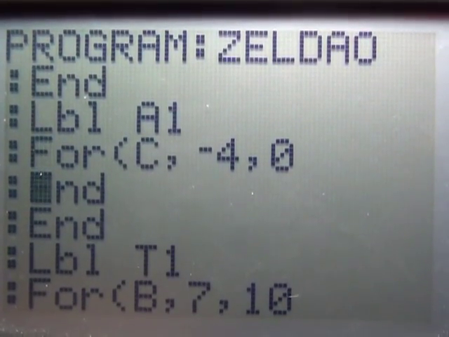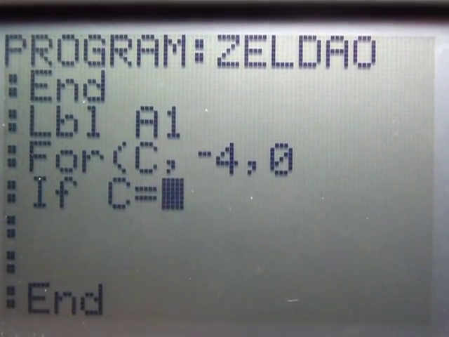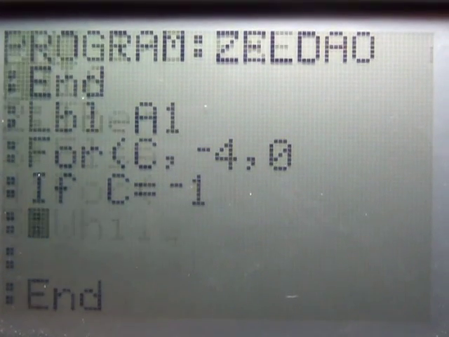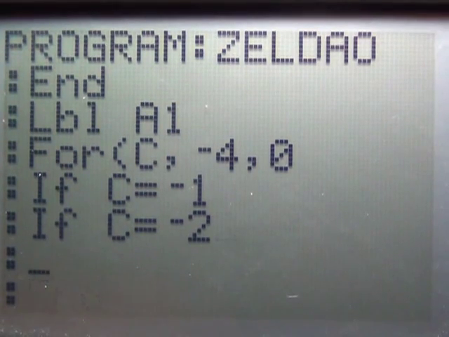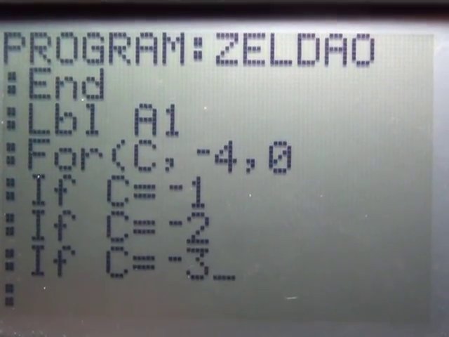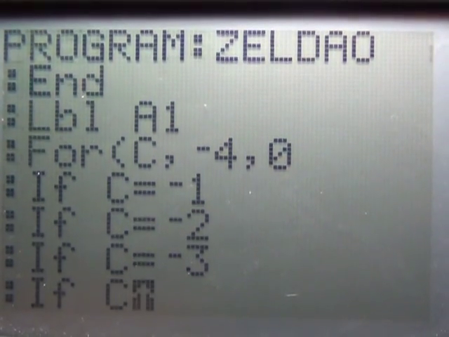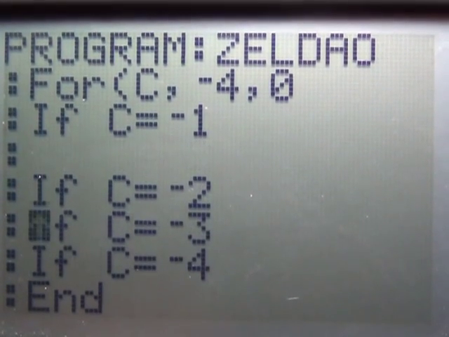And then we simply say if C equals -1, if C equals -2, if C equals -3, if C equals -4.